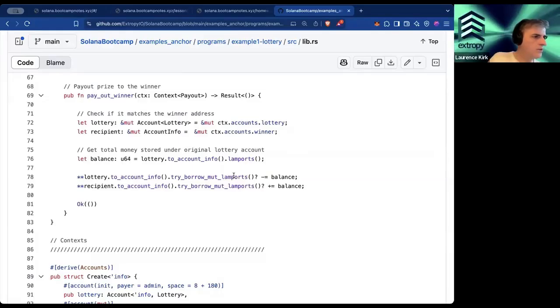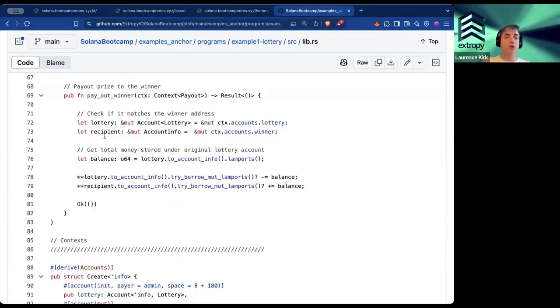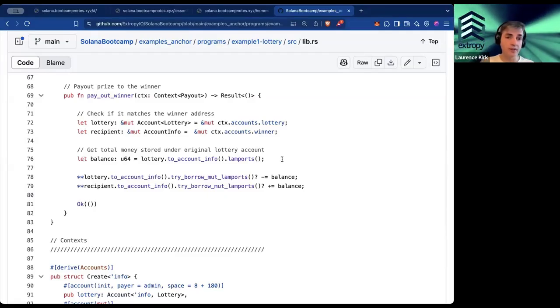And so you can see here is our function that we're doing that. So we've got the context already. We've got these accounts. We pull out the account details from the context here. So we get the lottery, that's our normal data account. The recipient, this is the winner, the winning ticket holder's account. When we do the payout, we work out how much has accumulated in the lottery.